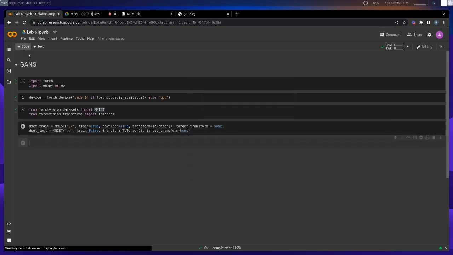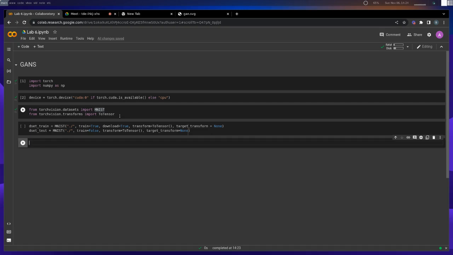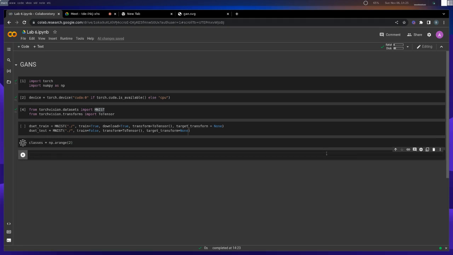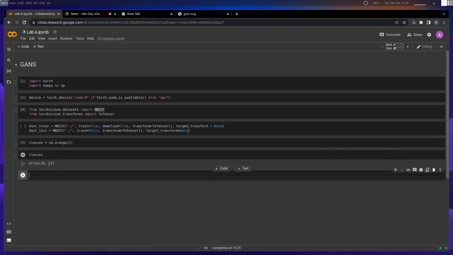Okay. Now we need a function which gives you the one hot encoding of the labels, corresponding to your classes. In this case, we are only dealing with zeros and ones, so your classes will be just 0 and 1. What will the one hot encoding vectors for this look like? In case you have 0, it will be a 1 comma 0 vector.